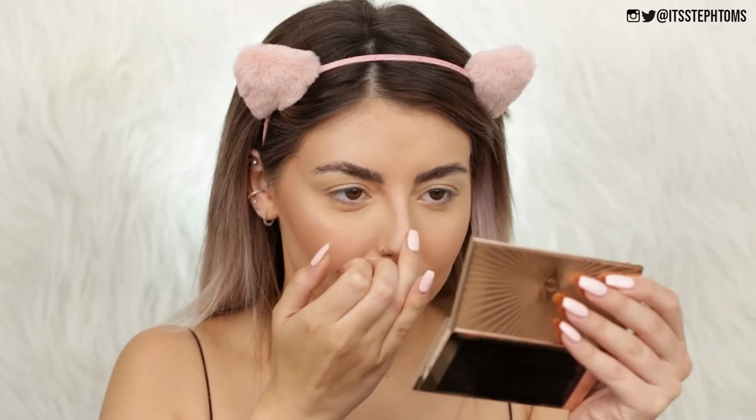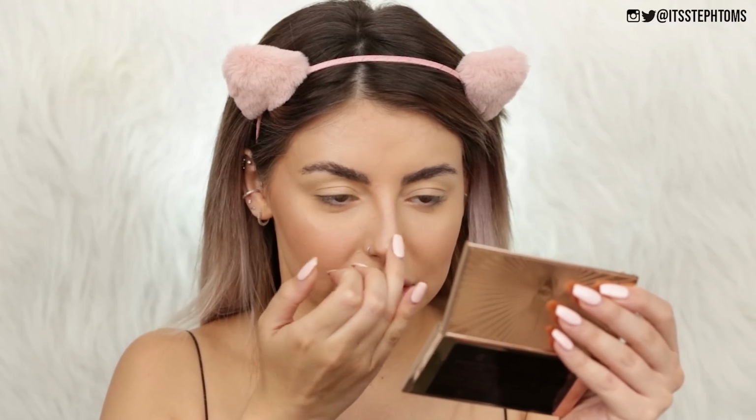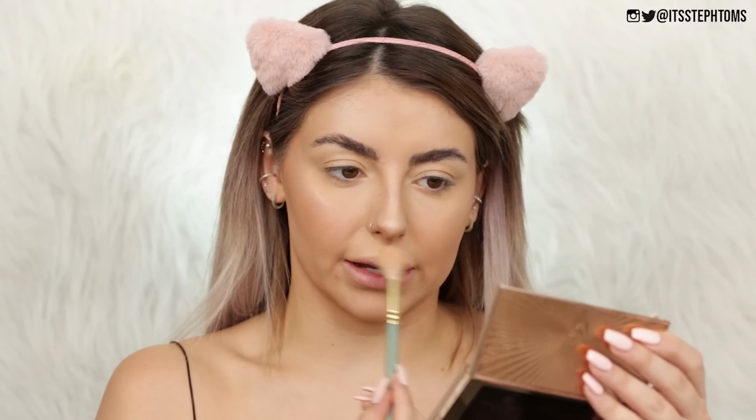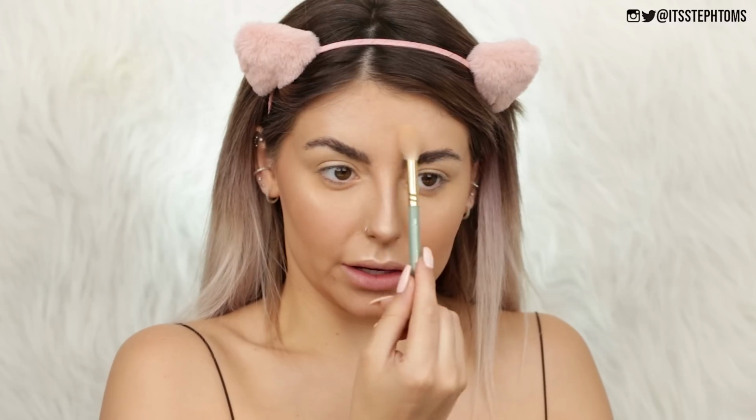I think the thing that I'm liking most about all of this is that it doesn't look powdery. That's my least favorite thing about makeup. I love doing makeup. I love it once I've got the powder on my skin, but I hate the process of really powdering everything down. I just find it looks really cakey and unnatural. But all of this so far, it does just seem to kind of mesh into the skin. So I'm just going down my nose like that. It doesn't seem to sit on top of the skin. It just meshes in with it. I might even do a bit up here, you know? I might just do that. Yeah, again, ding, ding, ding, we have another winner.